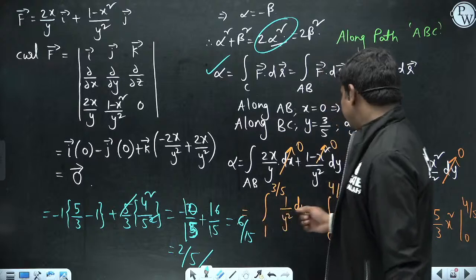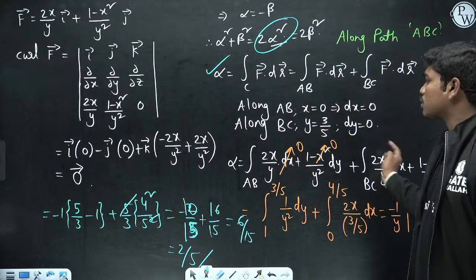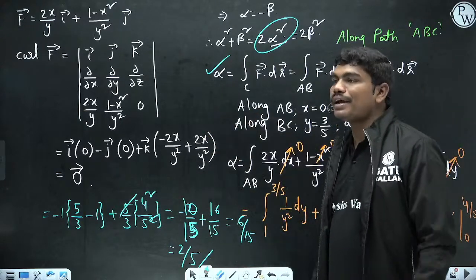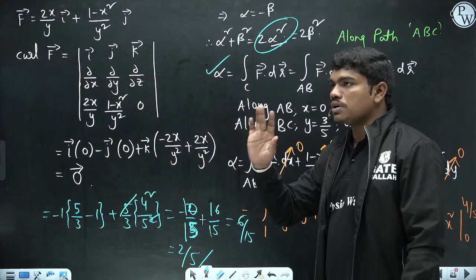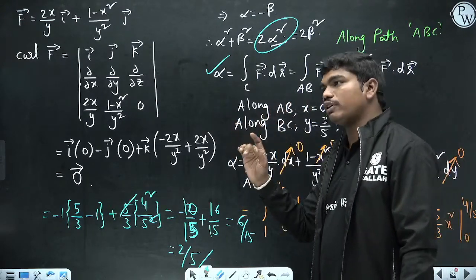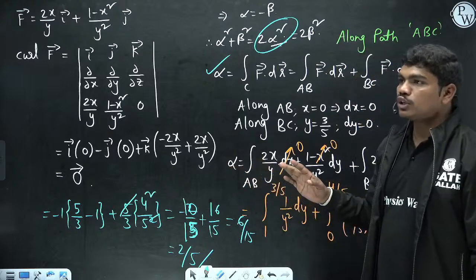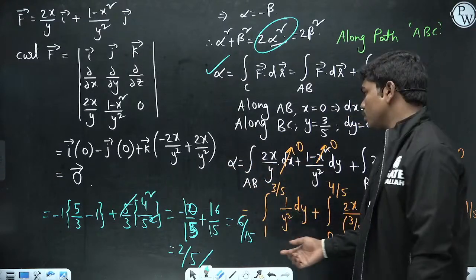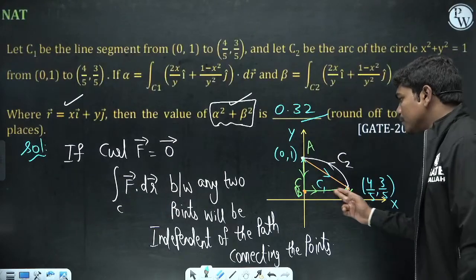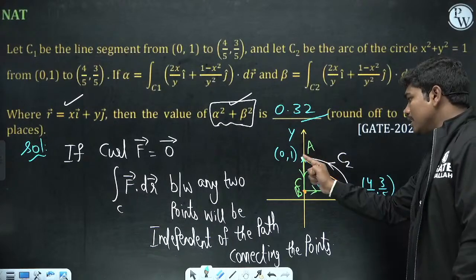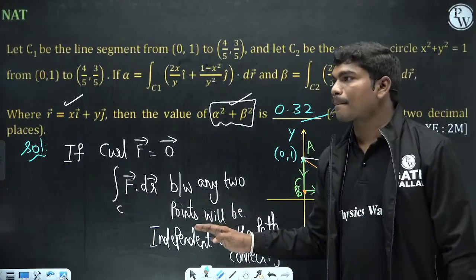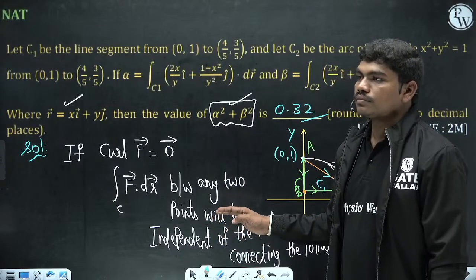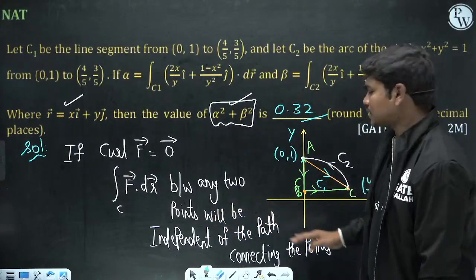If you calculate using this line equation, this integration calculation will be a little lengthy. So that's why we have taken one simple path, so that along that path also the integration value remains the same. So that's why we got the correct answer. Did you all understand how I have created this extra path? Since the function is irrotational, between these 2 points, over any path, the integral remains the same. Clear?